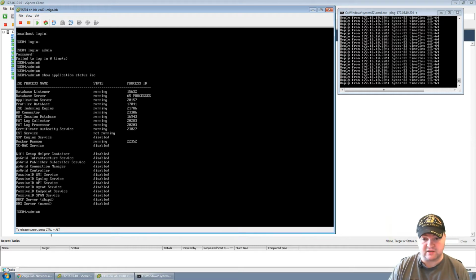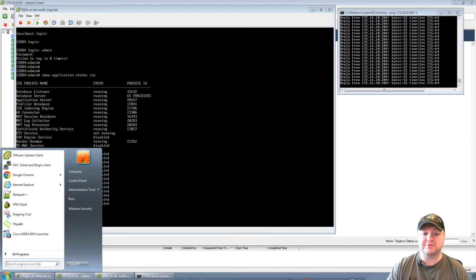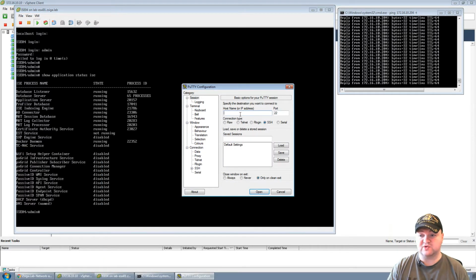And it is like we want. So now what we're going to do is test. We're going to try to SSH into our node, and we're going to try to go to the GUI side and make sure it's good to go. So let's just try to SSH first. Now I'm using PuTTY, so feel free to use whatever application you want to use.